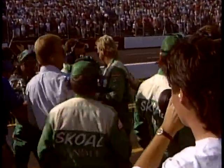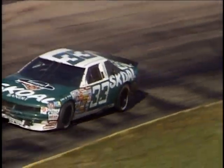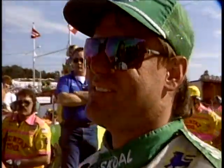Here's Jerry Punch. We're waiting for Harry Gant, and they're celebrating in the grass. And let's check in the Gant pit where they're also celebrating, where John Kernan's standing. John? I tell you, Jerry, they picked up Andy Petrie, the crew chief, and just spun him around. Looked like an airplane right there. Well-deserved. You guys, just a heck of a comeback after that wreck.